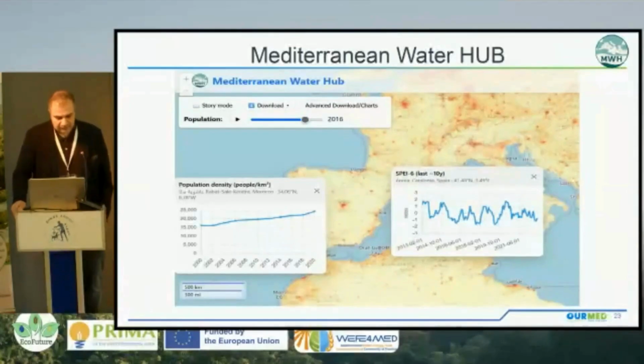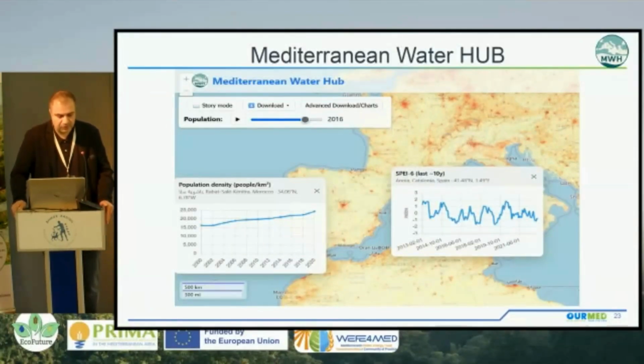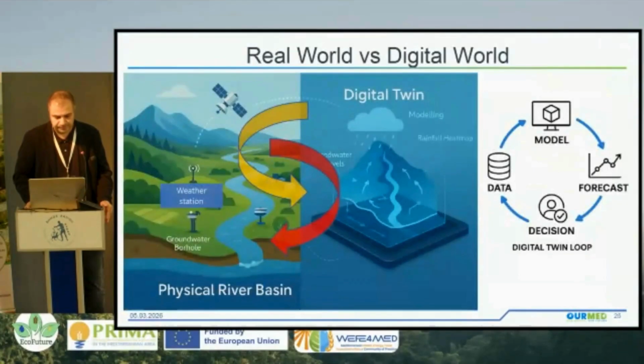As part of this regional Mediterranean living lab, we are trying to develop a Mediterranean water hub, where we construct a repository or dashboard to put different PRIMA project results, but also any other available Copernicus or well-validated data from different sources. Our idea is to make an interactive platform for decision makers around the Mediterranean, where they can see evidence or causality between different indicators.